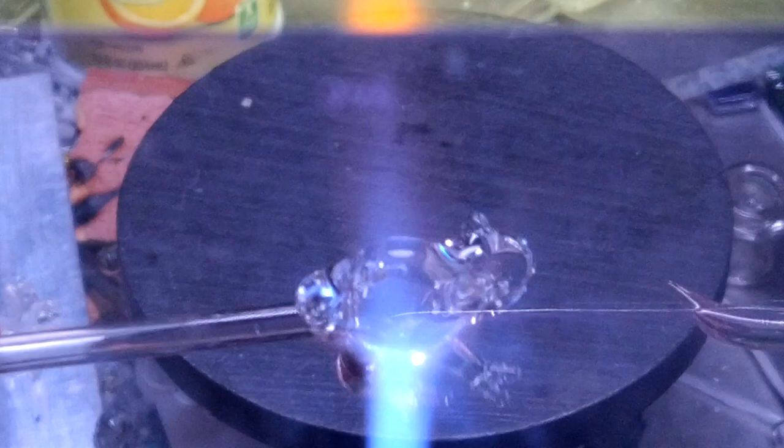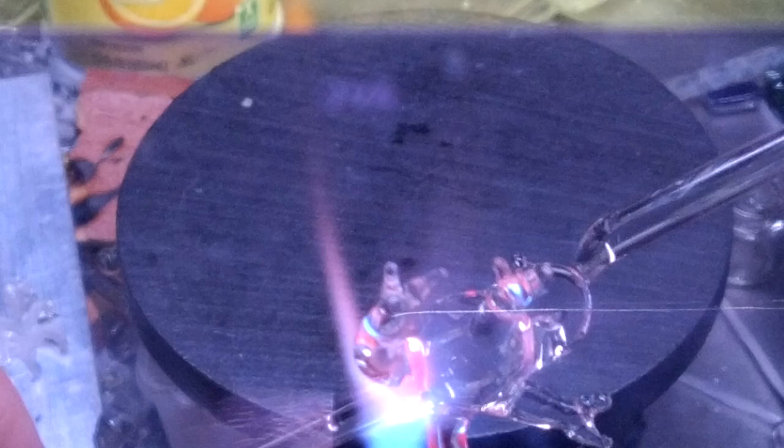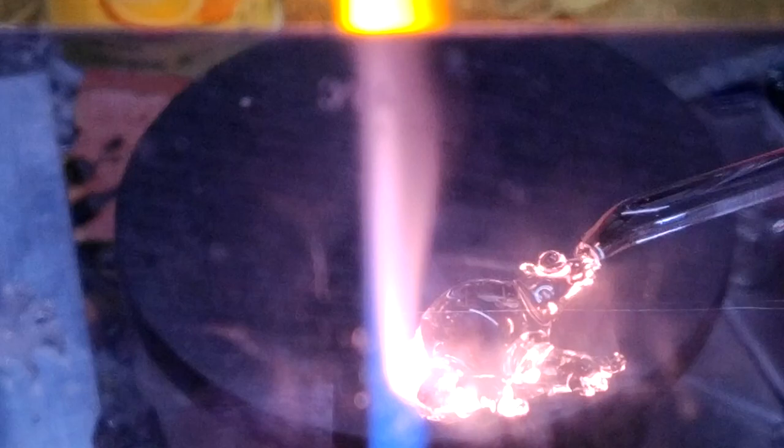And there you go. Now I also have to, I guess, bring off the back end. Okay. And I could probably have made that into a round ball and done it to that side first, but I didn't. Okay. And we have one frog.